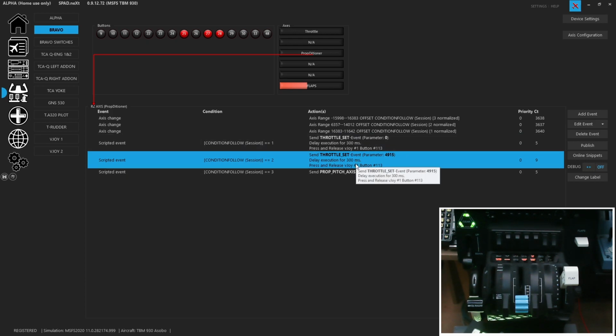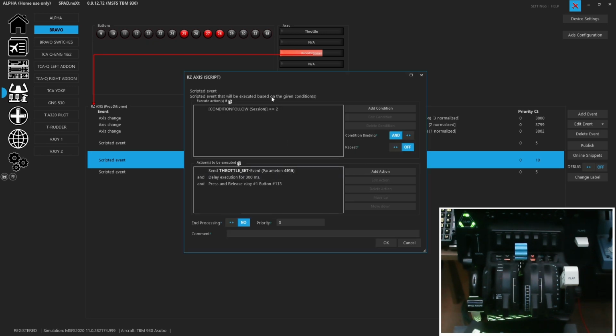Then what we did was for position 2, so when in the high idle, again, the scripted event for when it's at 2. Now we're setting the throttle to 4915, which is what the sim sets it to when it puts it in the high idle. Again, it would have been great if they just used the prop lever values. Probably everything would have just worked, but they did this weird thing they're doing, and they still use the throttle as the control. So very annoying. We delayed for 300 milliseconds, and we trigger that exact same event.